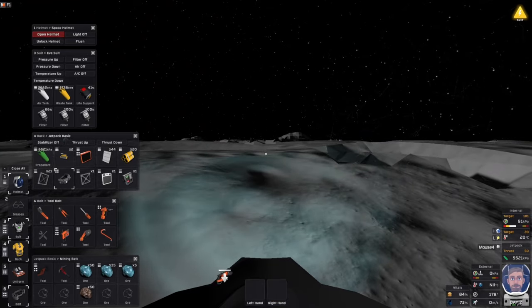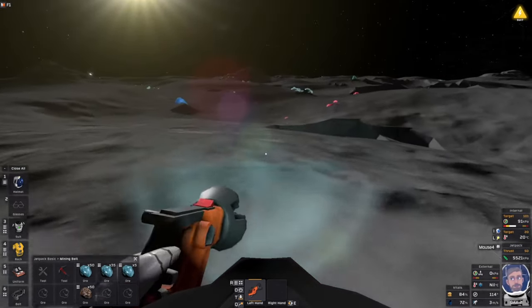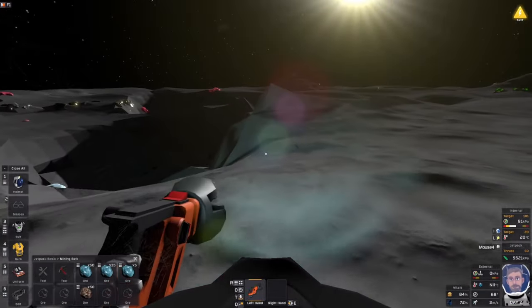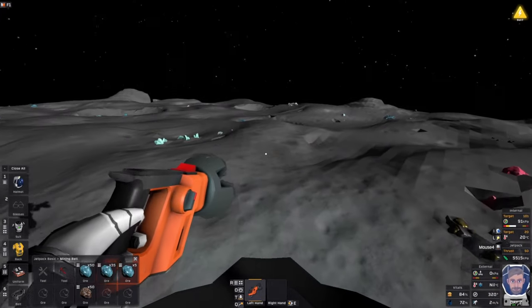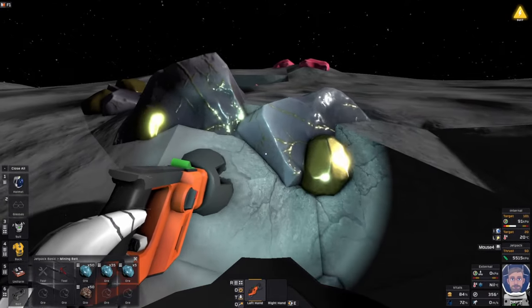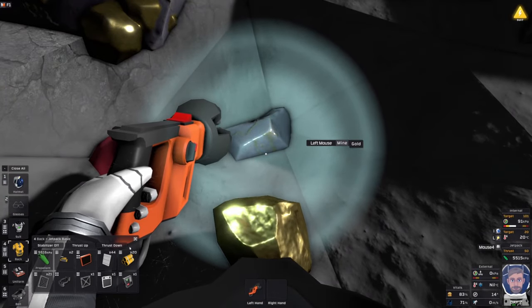So let's go and do some mining. Definitely going to need more gold eventually. We 100% need more iron. That copper, we're not desperate for that right now. So I'll grab this vein of gold. Why aren't I picking that up? Oh, because you have to put this in there. There we go.